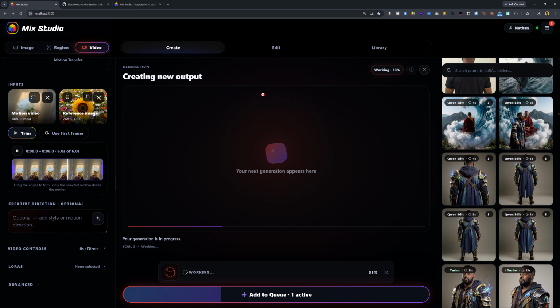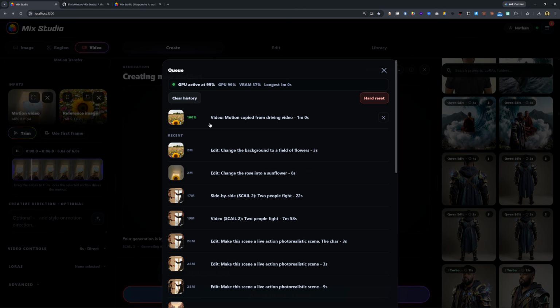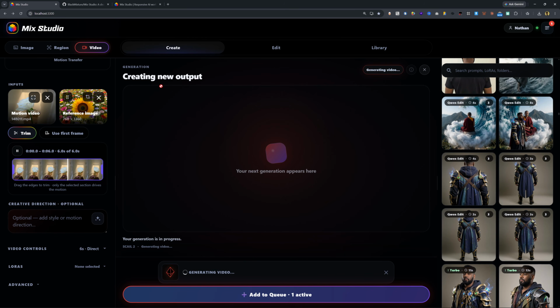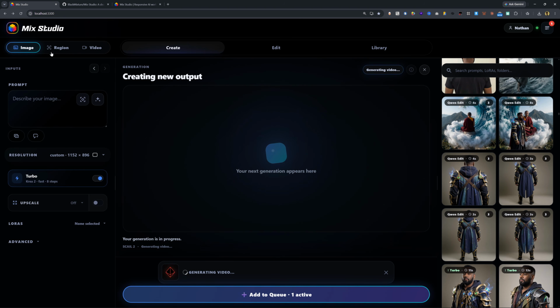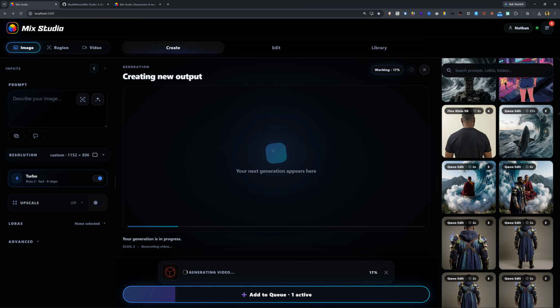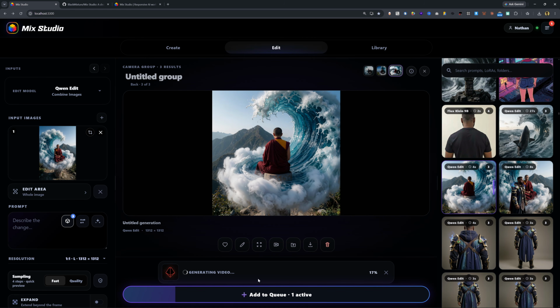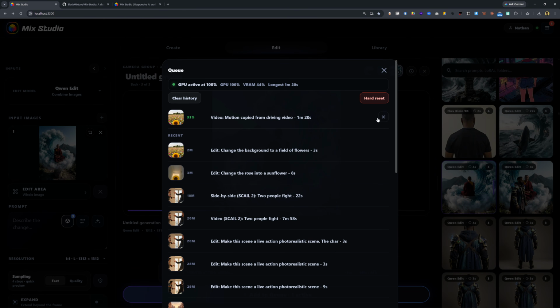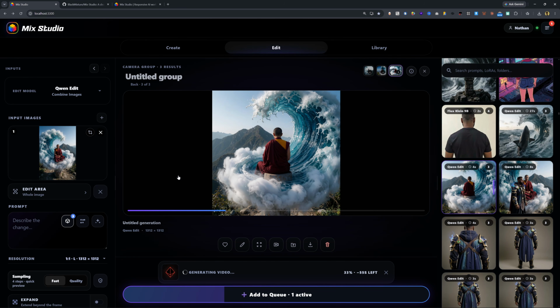So there, it's just completed its first pass, and now it's doing a second pass, which will give it even more quality. And the great thing about this interface is that while that's generating, you can see it's still in your queue. So you could pretty much do whatever else you wanted to. If you wanted to start working on maybe an image generation, or you wanted to just browse some of your previous generations, that process is still happening in the background. So you don't really have to worry too much about losing your work. Unless you wanted to actually end that process, you can either click X right here, or you can hard reset if you found yourself hanging on a certain generation.